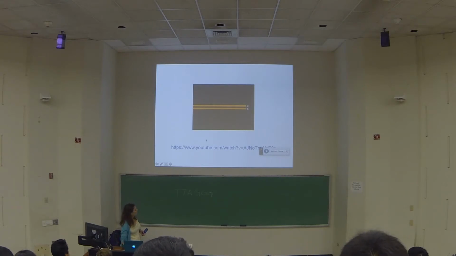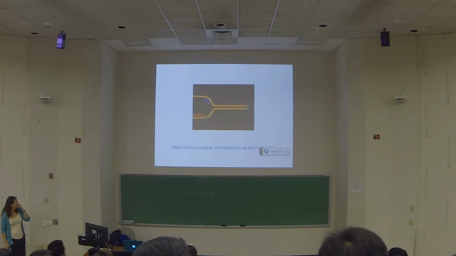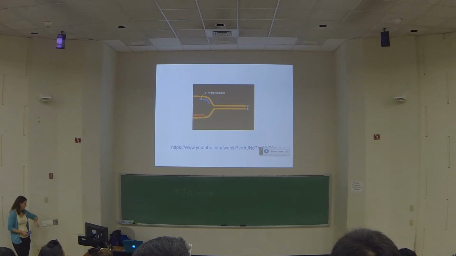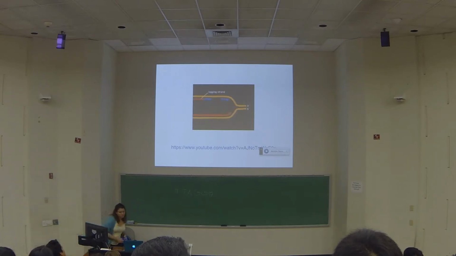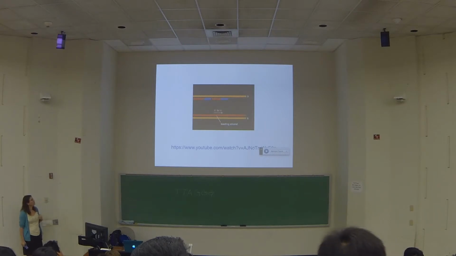Chromosomes pose unique problems during DNA replication. Just go over what we just talked about. Because DNA polymerases can only elongate from a free 3' hydroxyl group, the replication machinery builds the lagging strand by a backstitching mechanism. RNA primers provide 3' hydroxyl groups at regular intervals along the lagging strand template. Whereas the leading strand elongates continuously in the 5' to 3' direction all the way to the end of the template, the lagging strand stops short of the end.